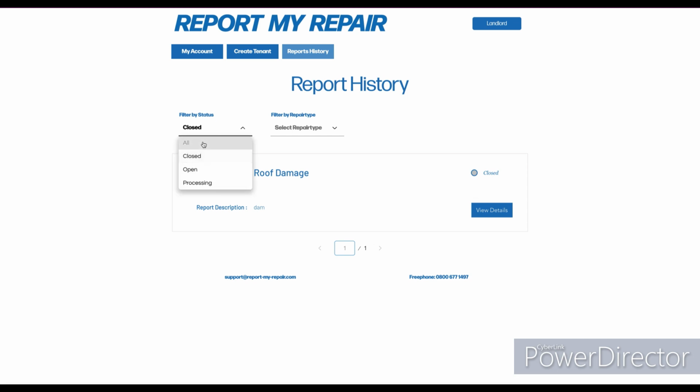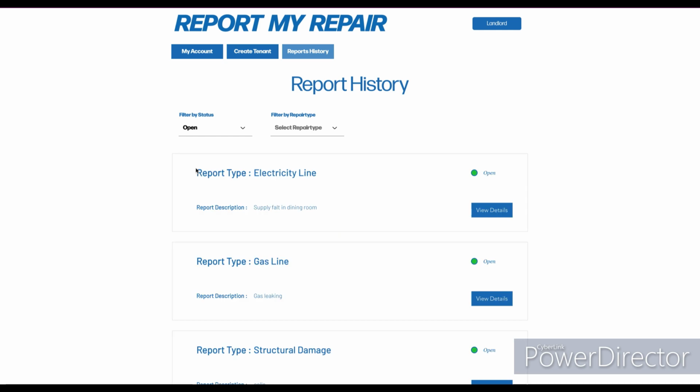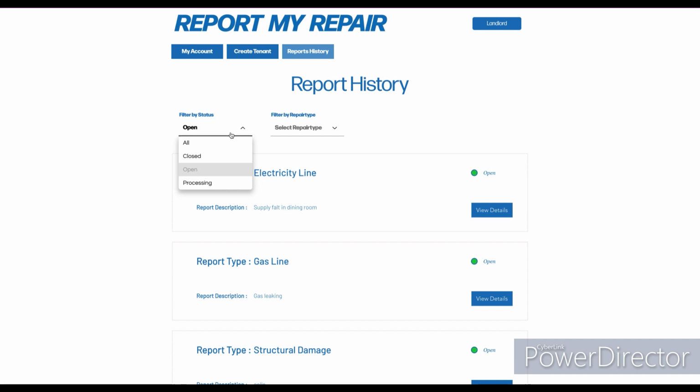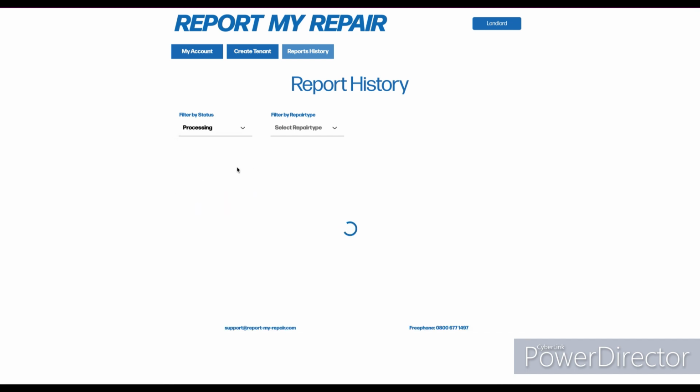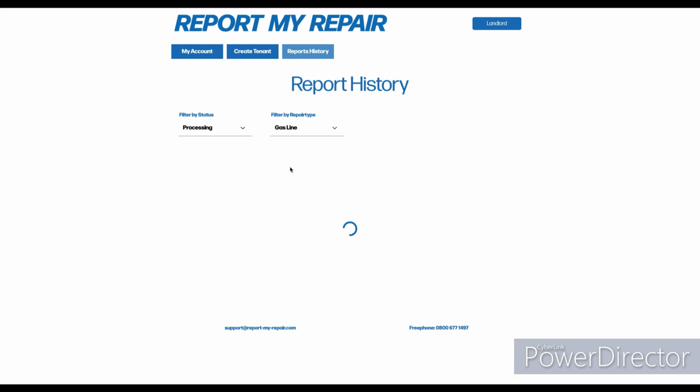Once you click on open, the open complaints are listed. When you click on processing, it shows the processing ones. If I click on other than, you can see the type is electricity line. If I click on other than anything, there are no available records.